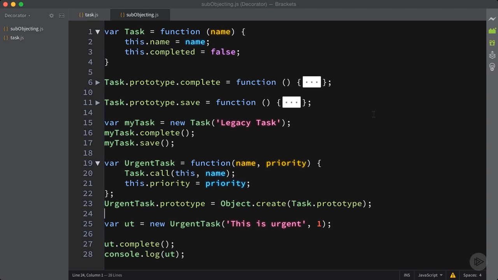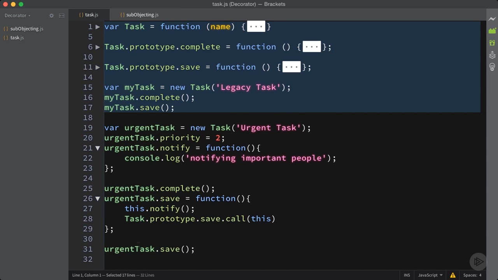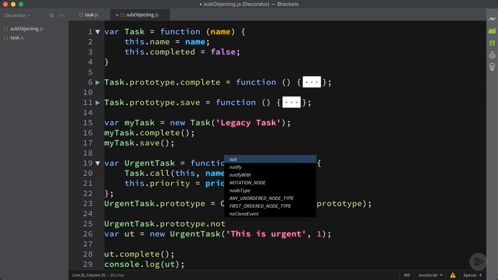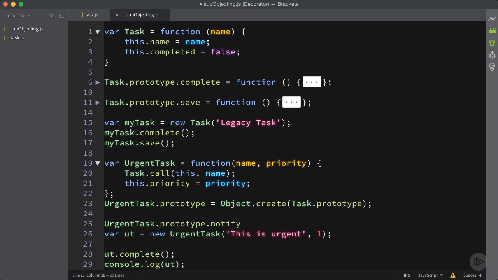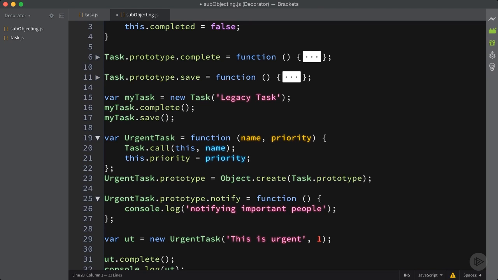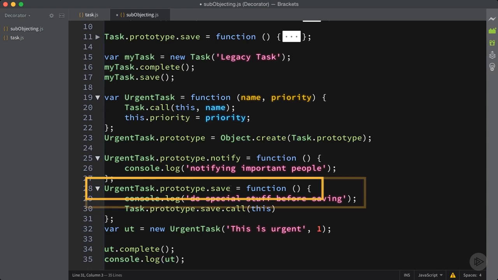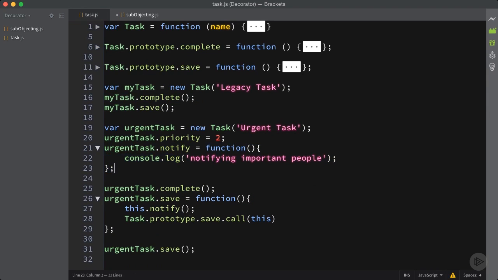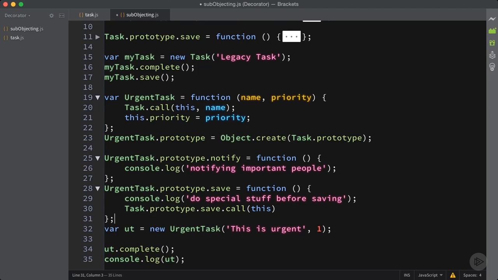But now I want to change some things. Remember over on the task before, we were changing save to do something. And we're going to do that again in this sub-object because now I can do urgent task.prototype.notify and have that equal the same function. So I can just copy everything over from before, but now it's actually on the prototype of urgent task. And I can also do the save. I can do urgent task.prototype.save, and we can do some special stuff before saving and then do that same task.prototype.save, and we use the call like we did over here in task where we added save.call this. I can do the same thing here, task.prototype.save.call with this, and now this refers back to urgent task or whatever that object scope is that's there.